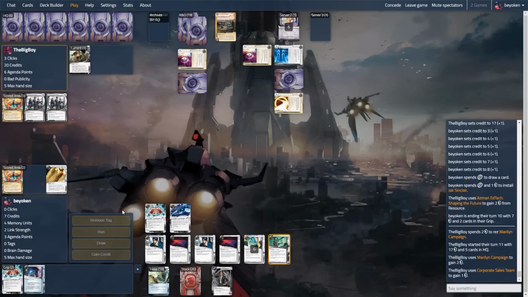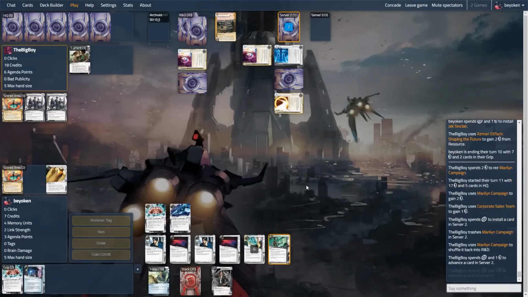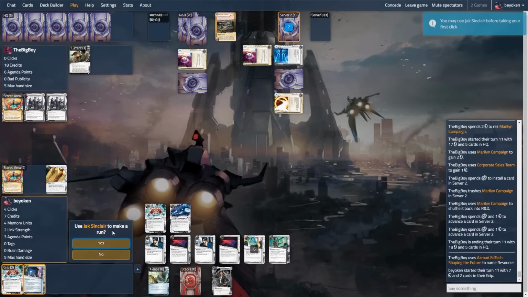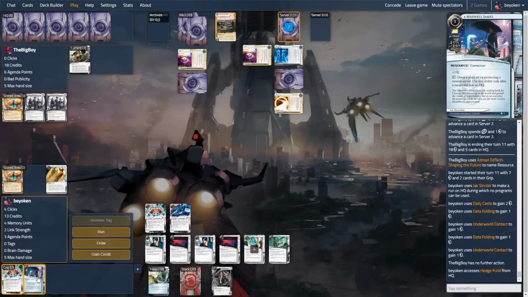That is a no-go. And it turned out to be just a Marilyn. But anyway, that took away so much energy, so much energy that my opponent has a very wide open scoring window right now. They don't hesitate to install and double advance a card in the remote, which I have to contest.